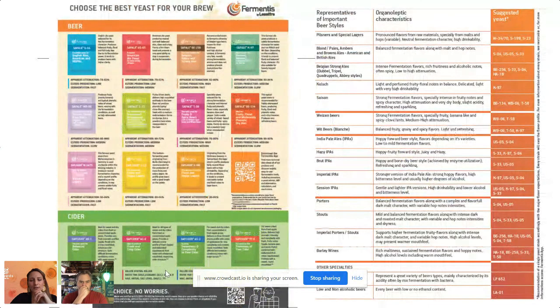Of course, I say don't just follow someone's advice or recommendation. Of course, you always want to hear from these studies. But I just want to show you that when we recommend yeast for styles, for example hazy IPAs or brut IPAs, we usually have studies behind that show why we recommend this yeast for this style. And feel free to reach out if you want more information.